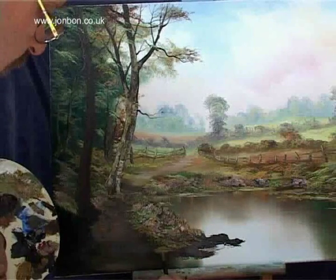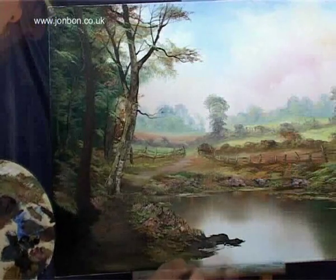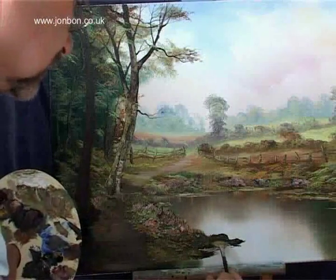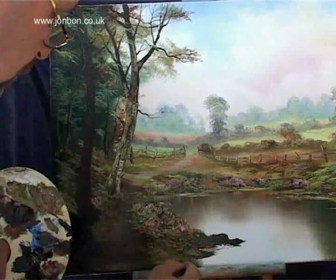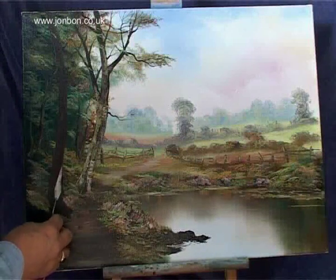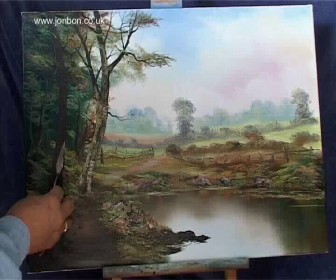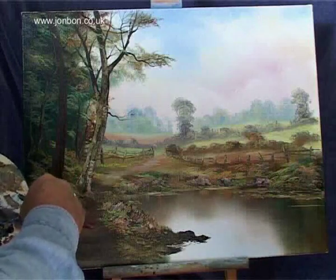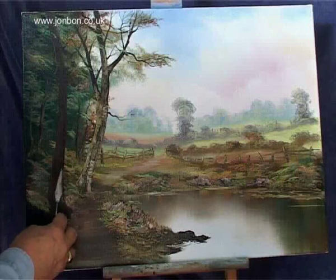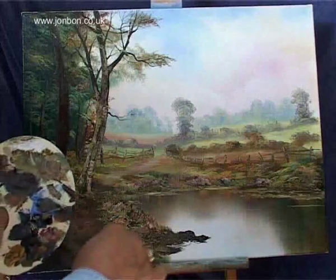Now my painting's a bit wet at the moment. I would normally leave this for about another hour to stiffen up, but we'll press on. I'm working on this foreground tree in the same manner as I did the previous tree — put some dark colour on first so I've got some quite thick paint on that tree, and then get the opaque paint, tap it on one edge and draw it round, giving me a cylindrical shape.